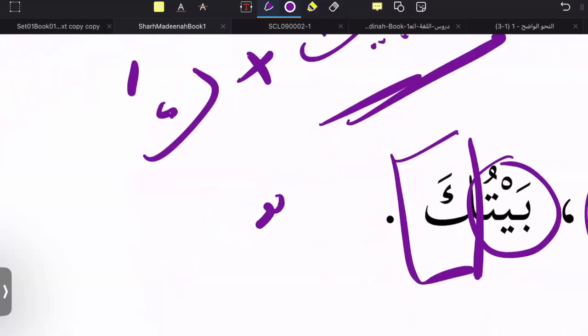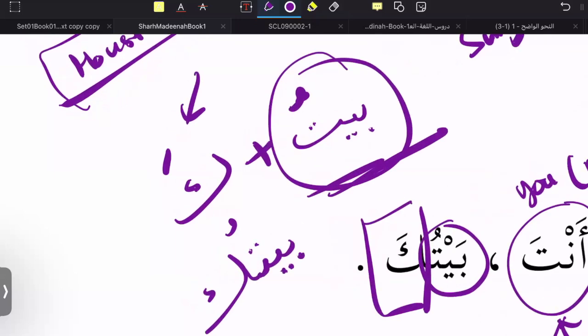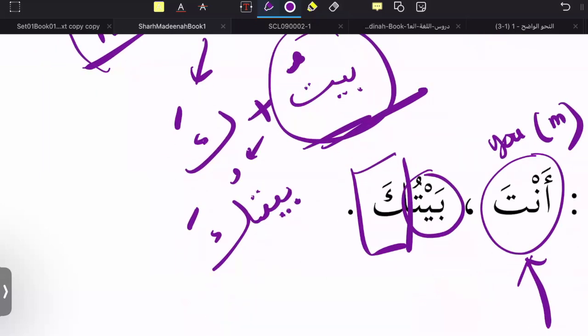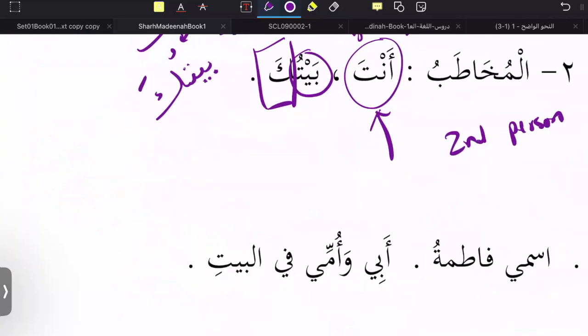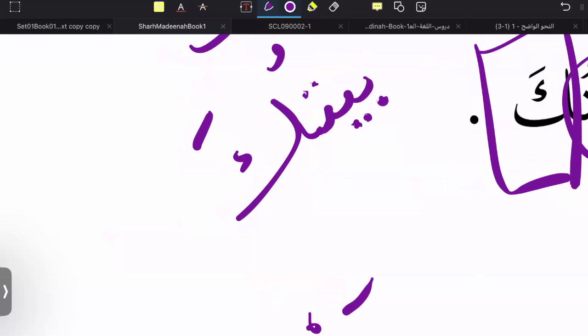So we say baitu and we add kaf. Once we attach, remember, we're still dealing with idafa. The first word cannot take tanween, so we have to remove the tanween. So we say baituka. Now, what did we say about the second word of idafa? It always takes what? For example, if we write baitu Muhammadin, baitu Muhammad, always kasra. So can we put a kasra here? Do we say baitu ki?